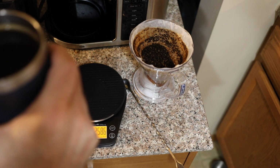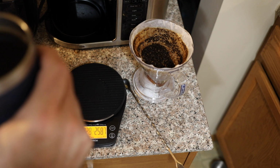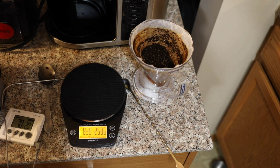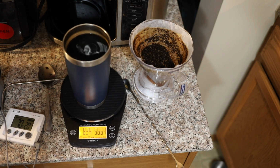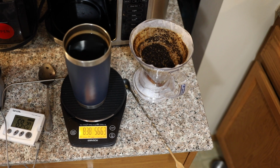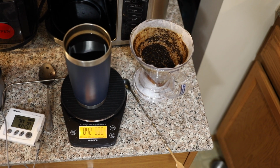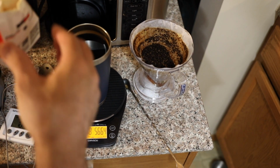It's possible I didn't hardly stir at all yesterday. Today, at least, I stirred a little bit. I'm just curious how that's going to pair with my cream. That is good, though. If I was going to drink it straight, I think I actually prefer how that tastes to yesterday's, even though yesterday's method was really good, too.